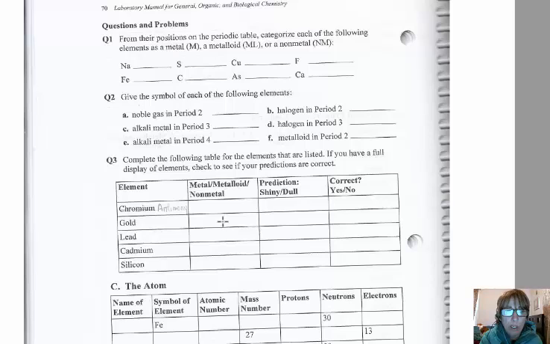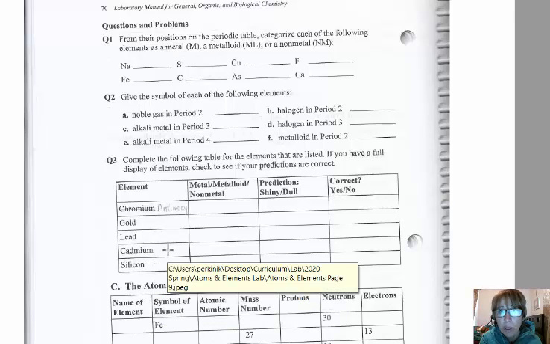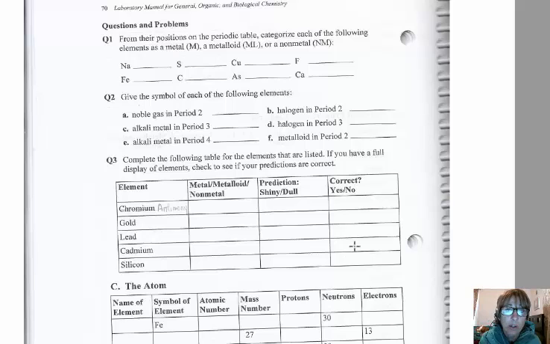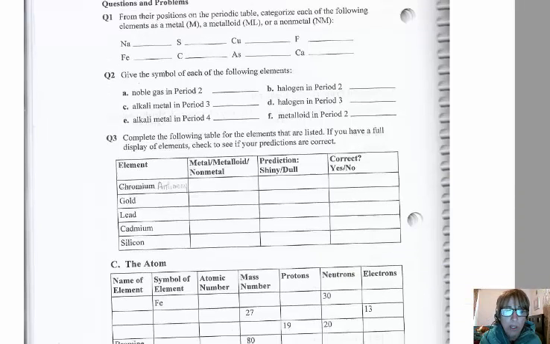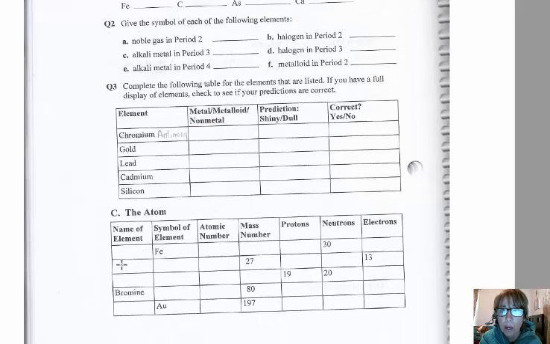All right, and then Q3, we also have photos for this, and we don't have any chromium in the lab, so we use antimony instead. So you'll see a photo of antimony, and then actually before you look at the photos, you want to have a prediction whether it's shiny or dull based on whether these compounds are metals, metalloids, or nonmetals, and then here you can just identify whether your prediction was correct or not. Okay, part C, you just need a periodic table to answer.